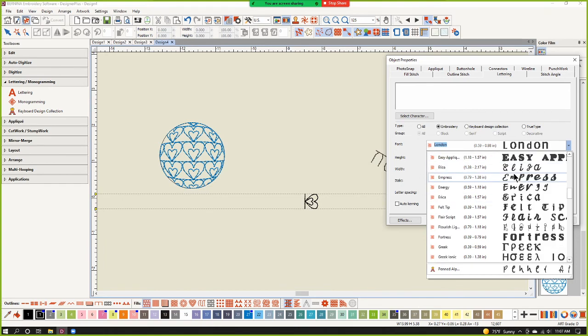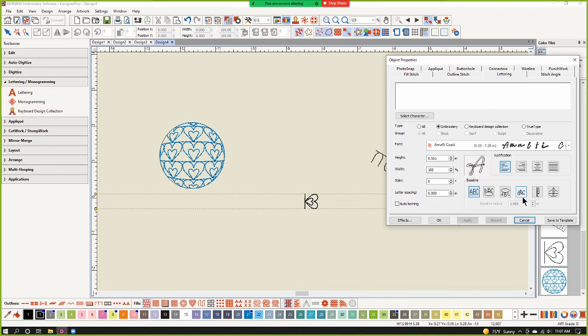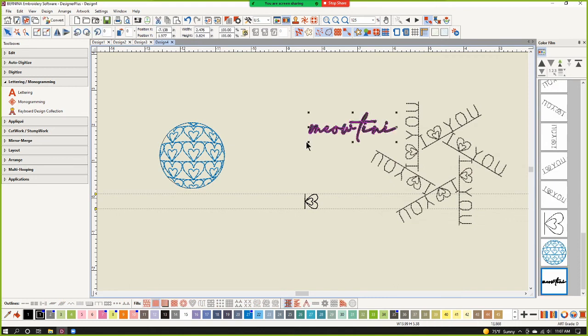Oh, I think it was Flare Script, maybe. No, that one's... We've had that one. Might have been this one. What does this say? Meow teeny. Mostly right now I'm just using this. Yeah, this is the one I used.